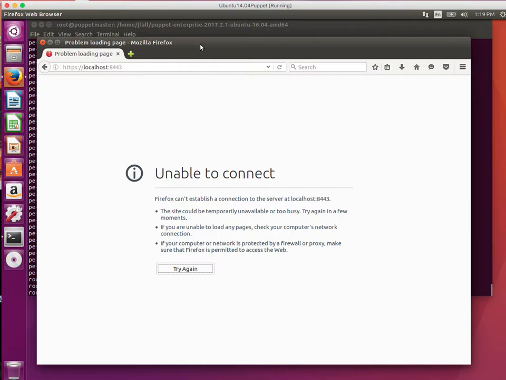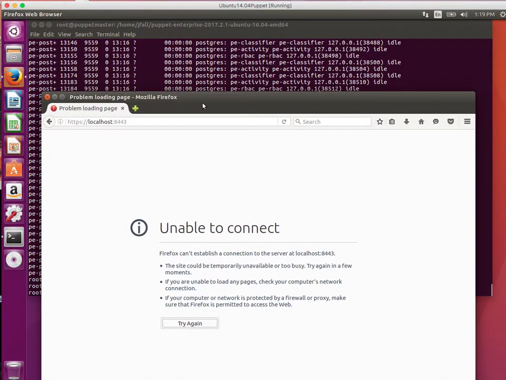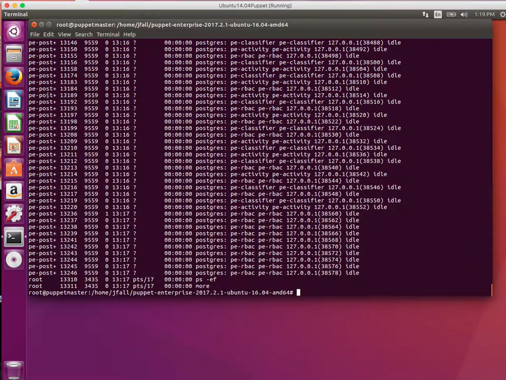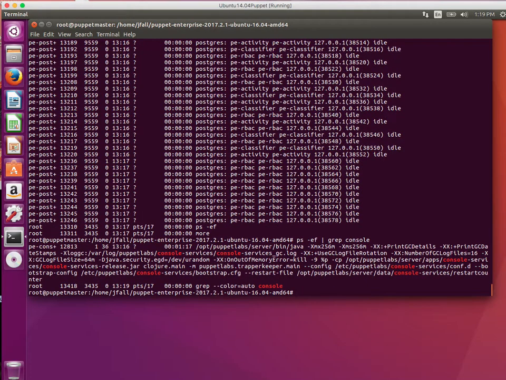So I don't see anything here. I remember that there was a separate action to install the console, so I don't see anything on here like console running. There's something, Puppet Labs, so okay, it's working. Sometimes you can get the port out of here. Looking for the port number here. Okay, well, looks like the text mode finally worked.